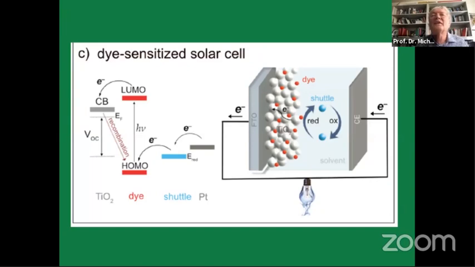And the amazing thing was that we also could collect the electrons that were injected. The recombination reaction between the electrons and the oxidized dye was much slower than the collection and injection process. That was something people would not believe, but the interfacial reactions are much slower. So we collect these charges and get high electric currents.